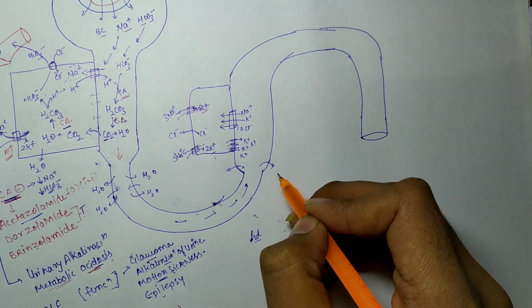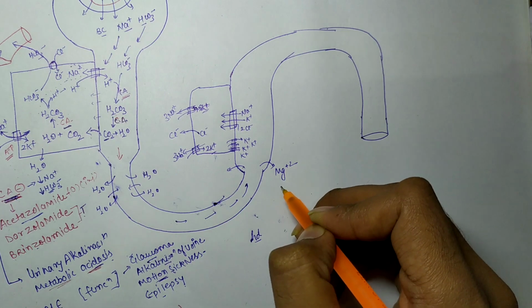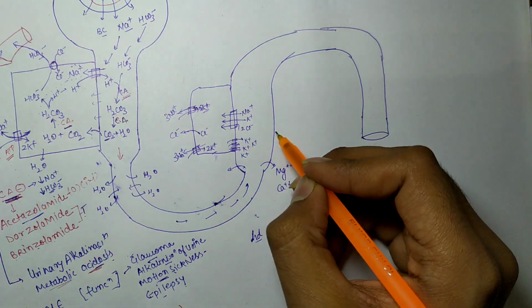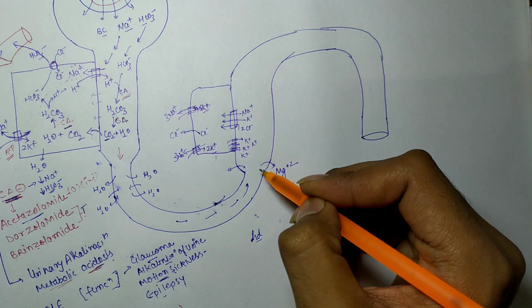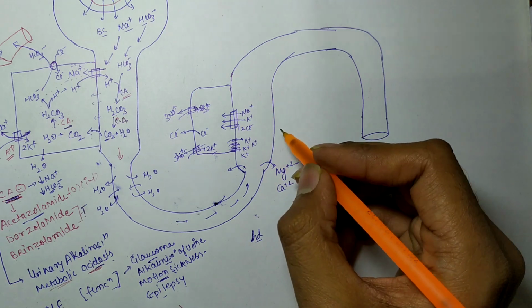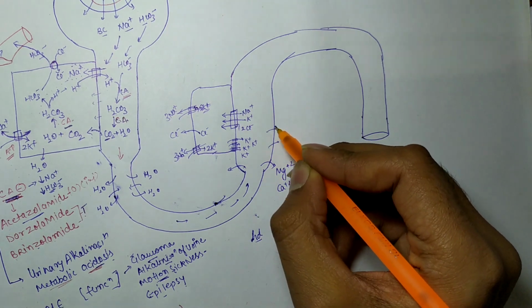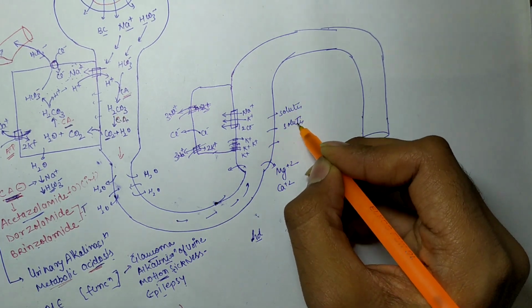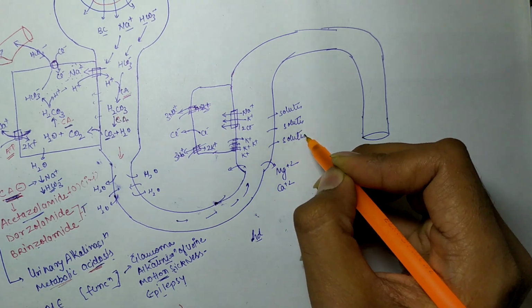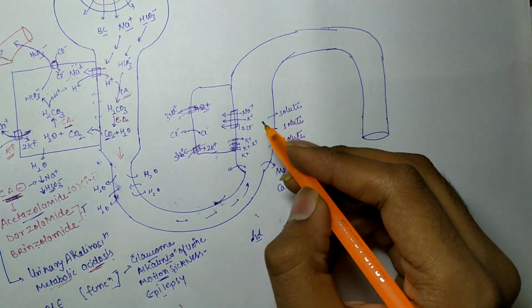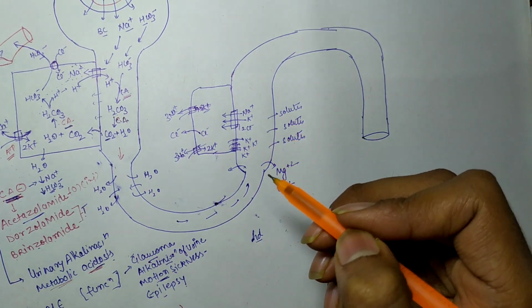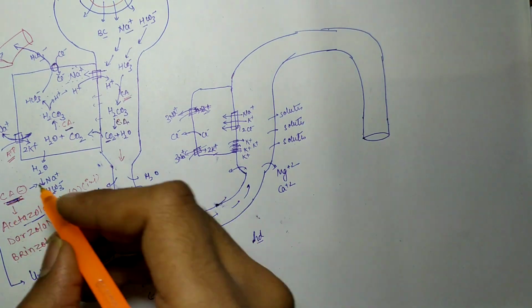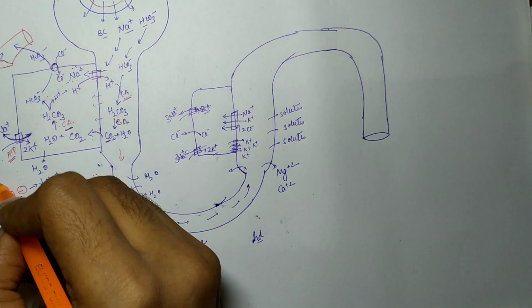If we see, what are they? They are the magnesium or the calciums that spill out here. This limb is permeable for solutes but not for water, so solutes are coming out. Now we have discussed the carbonic anhydrase inhibitors in the previous video. These were the first group we have discussed.